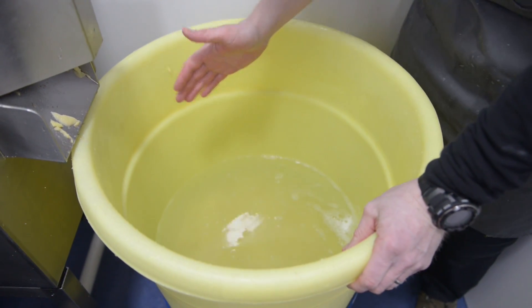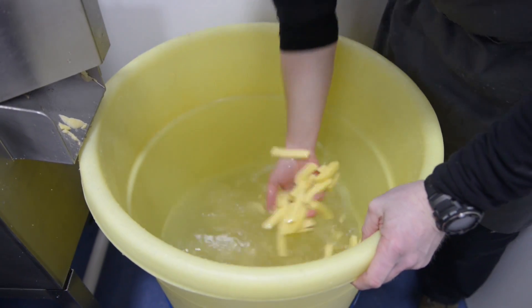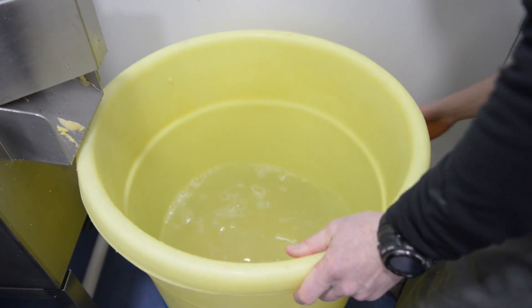The water in the bucket is quite milky — this is all the starch. We don't want that; it's going to brown your chips and it's going to deteriorate your oil as well. I'll rinse them, then drain it, then rinse one more time. I'll leave it open and let it drain for at least an hour. I want nice dry chips — you don't want water going into your range. We get through a lot so we've actually stopped using dry white, but if you've got a bucket that's only half full and taking your time, it might be best to put a bit of dry white in to stop your chips going brown.